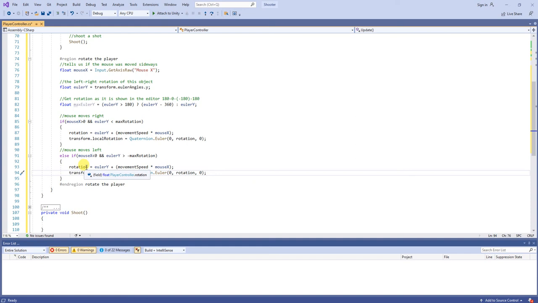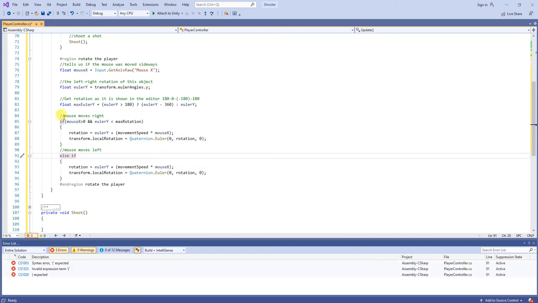So the rotation is the Euler Y plus the movement speed times the mouse speed. Oh my, actually no, there is no difference here at all. I am terribly sorry. So we can actually just cut this all together.